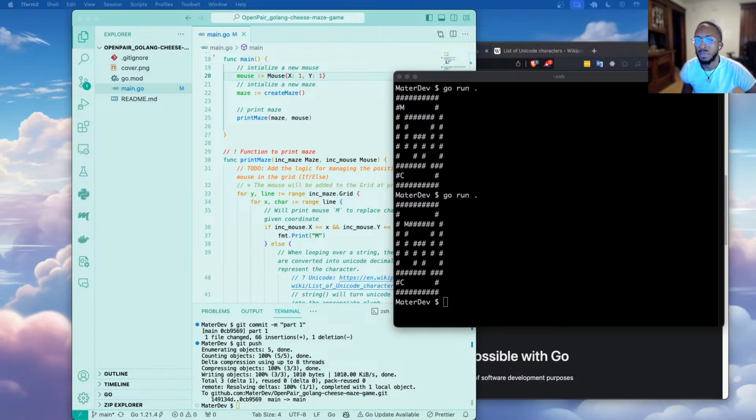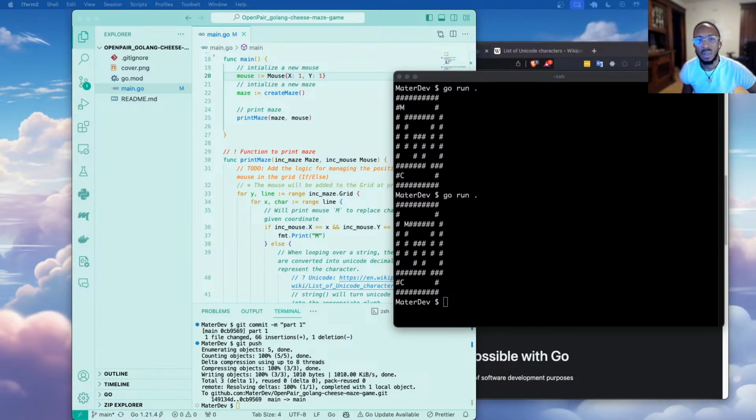And when we do that, we're going to make sure that this mouse can only move to places that are empty spaces or the cheese. If the mouse moves to the place with the cheese, that means the game has been won. If the mouse moves to a space, the mouse can go there. And if you try to move to a place where there is not a space, such as these places with the hash symbols, then the mouse cannot go to those places. So that's how our game is going to work, basically.